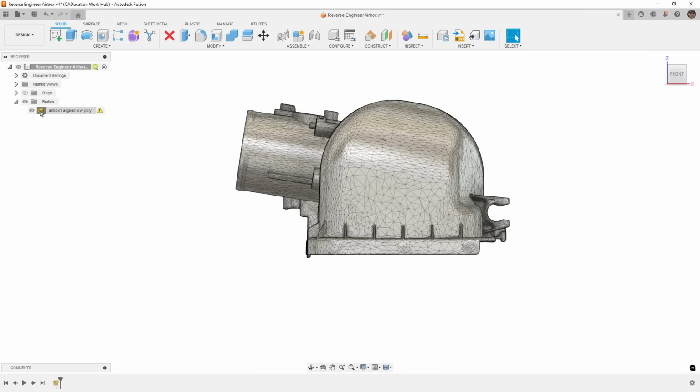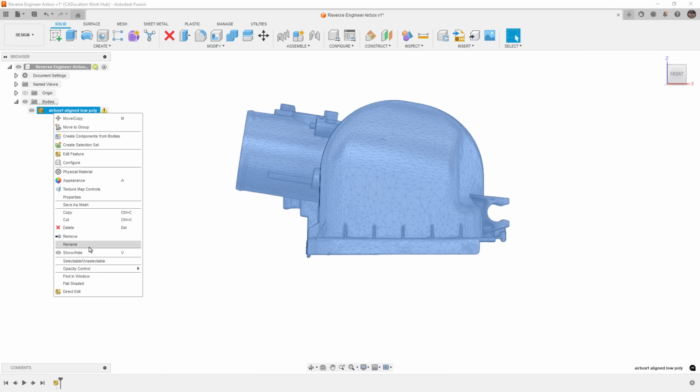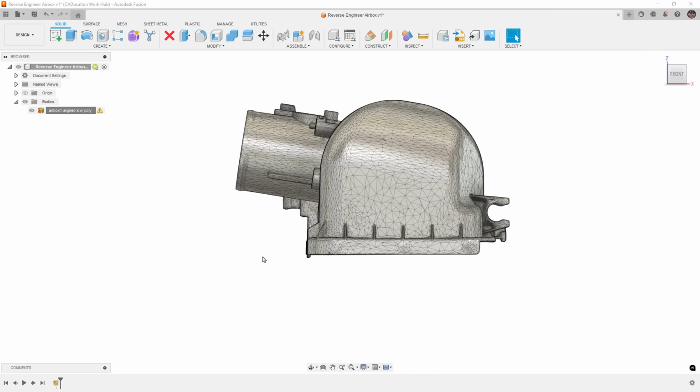So first step, again, is always taking the scan data. This, I believe, was done with the Scan Raptor. And that's making sure that it's aligned to a coordinate system and that it is a low polygon count version if you're going to be working with it in Fusion. If you're sticking with a mesh program like Quick Surface, then they handle larger meshes much better. But again, it's just a first step.